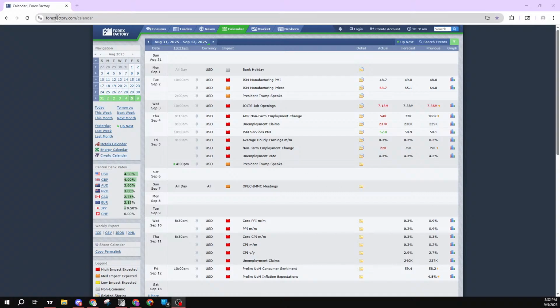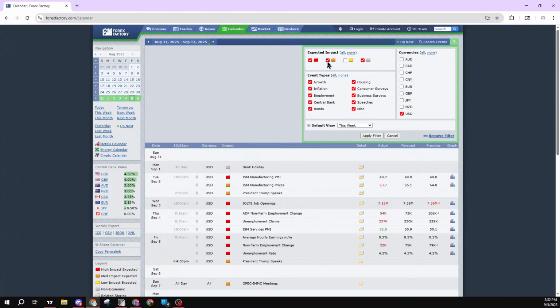Yeah, so you just go to forexfactory.com/calendar, and then what I do is I clicked on this and I filtered it so I don't see the yellow one because it's not really of any importance. And then I put this one on so I could see bank holiday. Orange is good so you can see when the president's speaking, and then red is high impact. That's going to be the main one. You want to use both of these. Obviously, we're just mainly looking at the red folder, but sometimes orange is applicable.